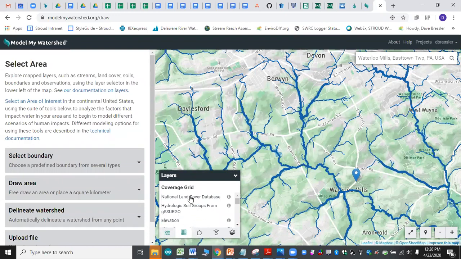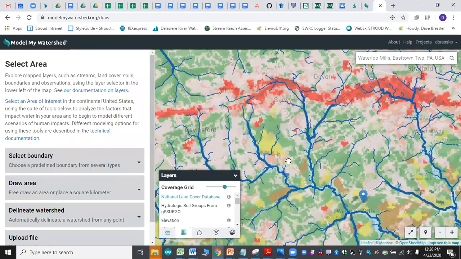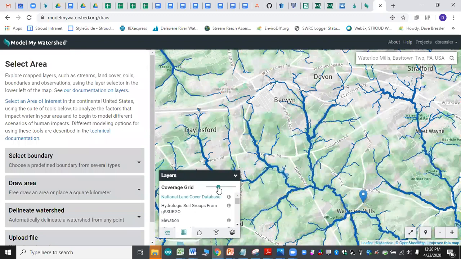And what we have in here, the first one, is a very useful layer, the National Land Cover Database. And what that is, all of these land uses, the whole landscape is categorized according to different land uses. So you can adjust the transparency of this layer.